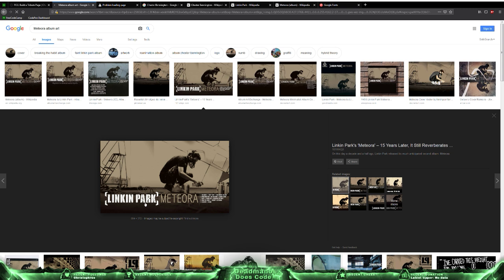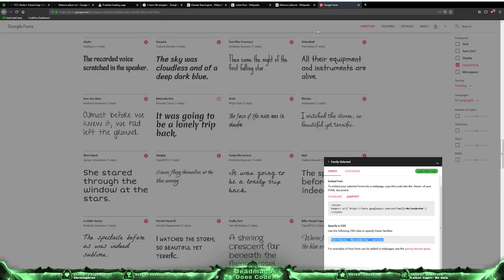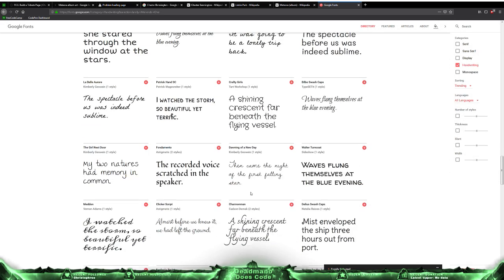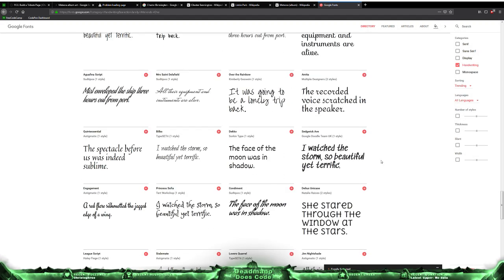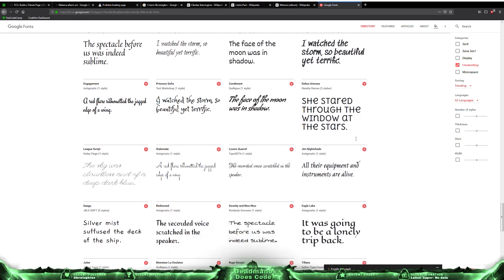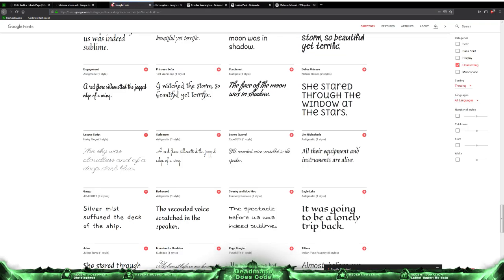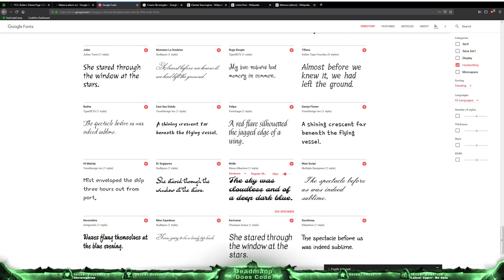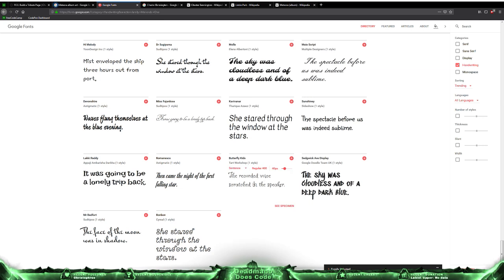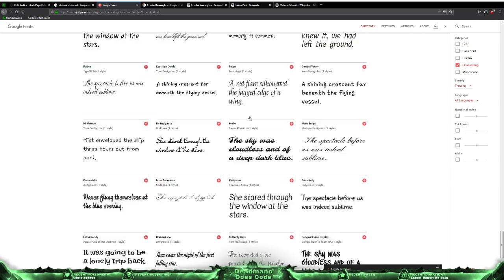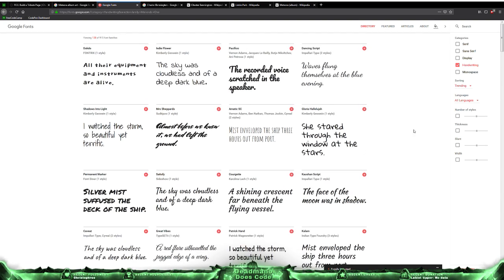So maybe if we can get a grungy... I'm going to have to look through the fonts again and use that as our inspiration. We'll have Chester. It's very thick as well. I know we can change the thickness of the font. So let's just try to find something that matches.